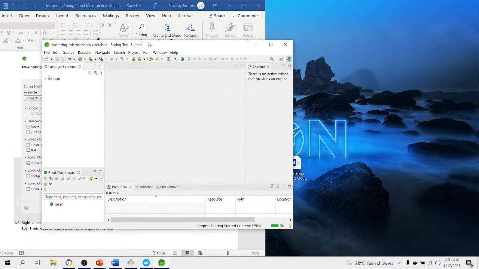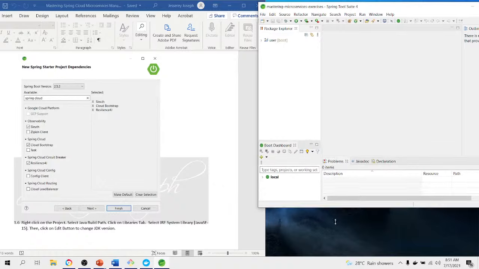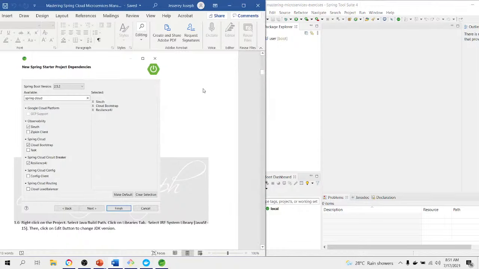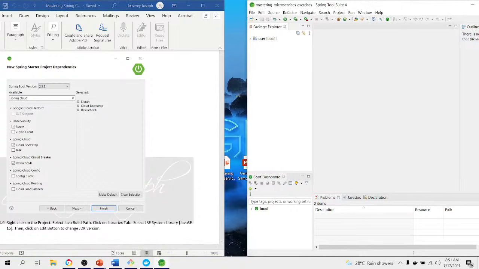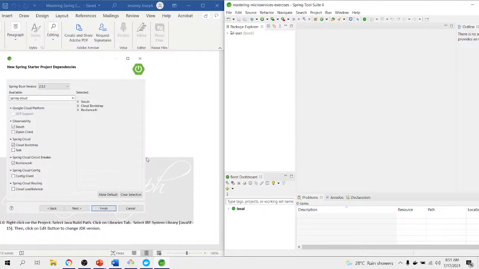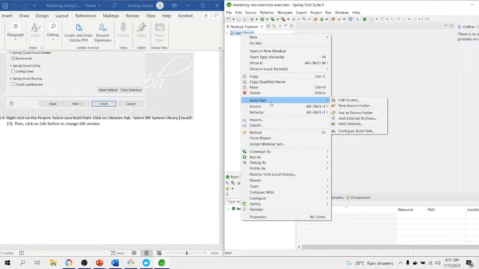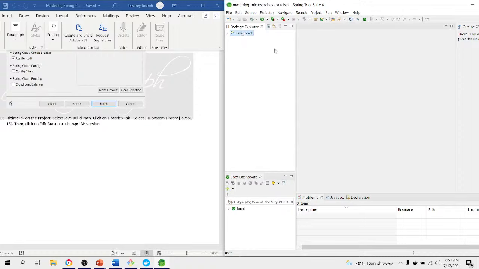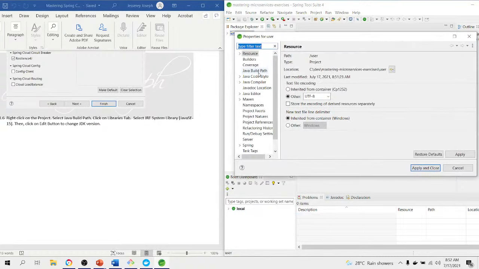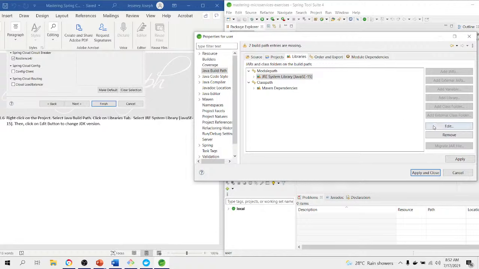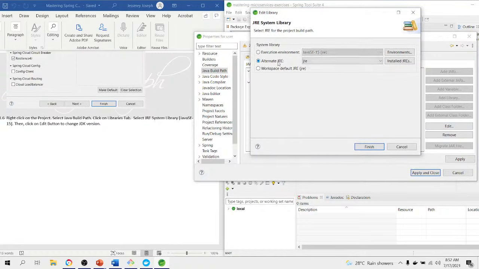So I'm going to compare. Let's just say if you are a first-time developer, so I'm just going to follow the instruction here. Here, compare. So right click on the selected project, something like this. Select build path, configure or add libraries. Okay, so here properties, Java build path. If you wanted to use JDK 15, we're not supposed to use that, so we're going to use JDK 16. For example, I'm going to edit and then install JRE.